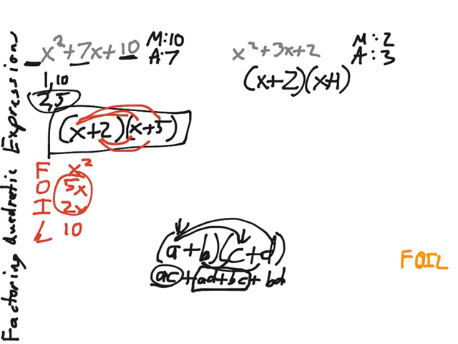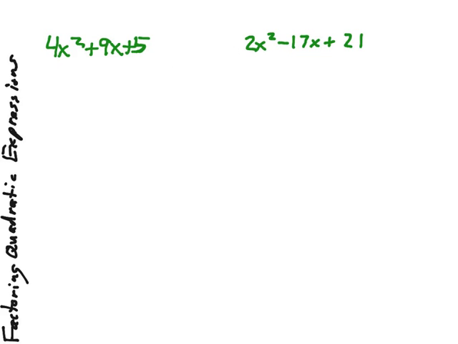So, in the past, all the examples we've used, we were looking for items that multiplied to our last. But, a quick reminder here. When we FOIL, the first and last items, A and D, work together. And, we get everything in here at the same time. So, we will actually need numbers that multiply, working through here, multiply to be 4 times 5, our a times c, which is 20. And then, add to our center term, which is 9. Now, numbers that multiply to 20 and add to 9, actually are what we are given here, 4 and 5.